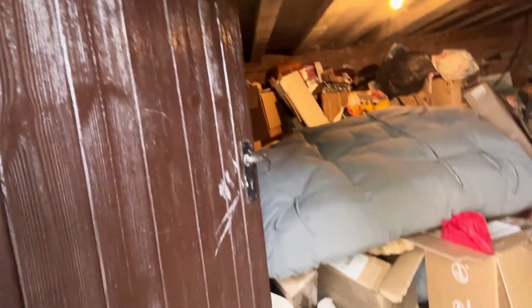So it's Saturday morning and I am about to tidy out the basement. I hate this, I love this basement, but then it turns into a dumping ground and it really needs sorting out. Can you just see in there? You can't even get in, there's so much stuff. There's the doorway and it's full of stuff. Boxes, I save boxes all the time, and a lot of the time I just dump them in and think I'll sort that out later, and now it's just full of boxes and other stuff.